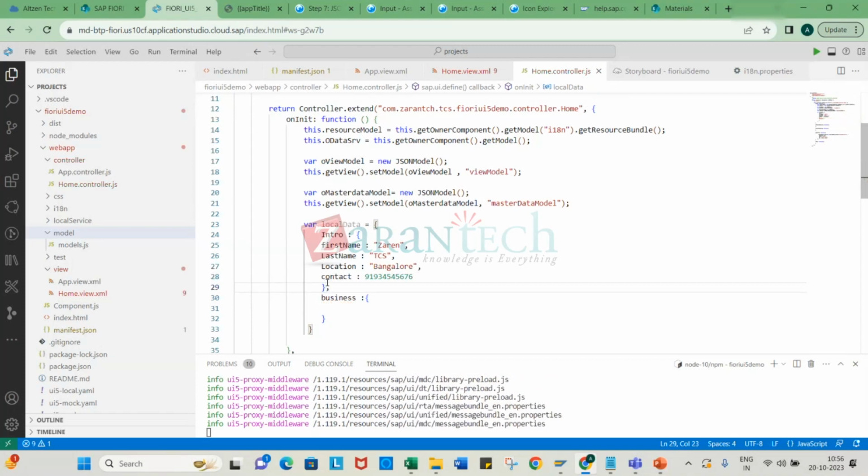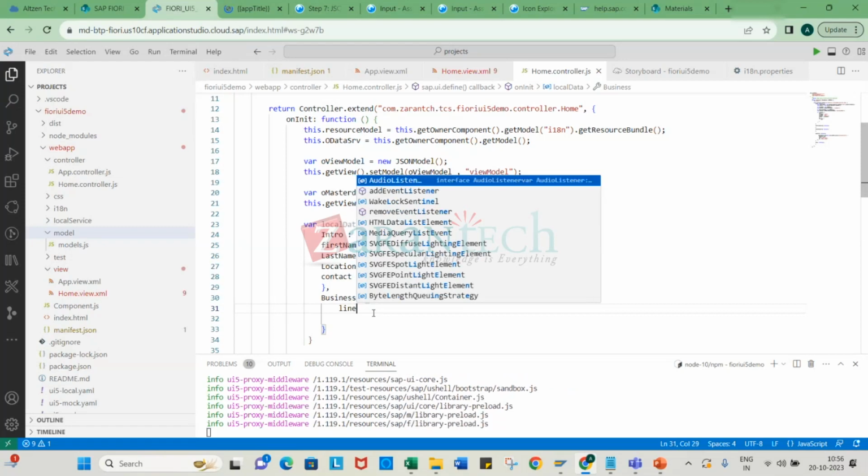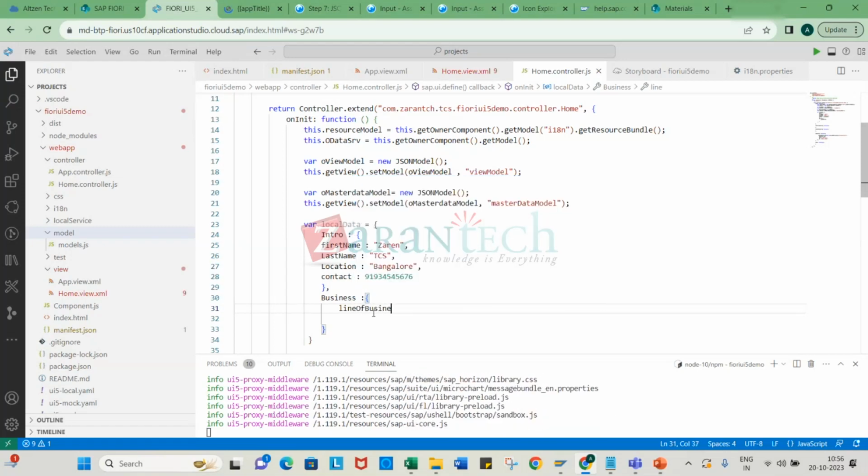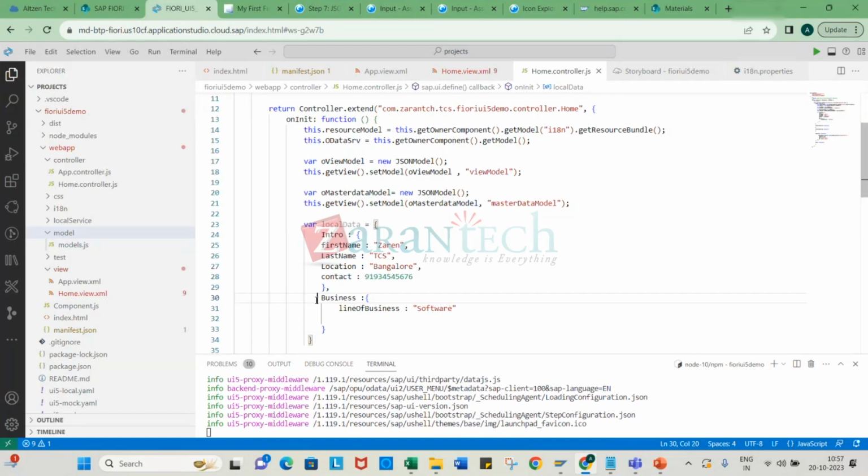So you start with another property, and then under that reference you can have a separate property like line of business, something like service, software, or anything. What I'm saying is a list of properties. When you do ABAP coding, you also have those properties you expose in your metadata, so you reflect them. This is what we are declaring, for example.